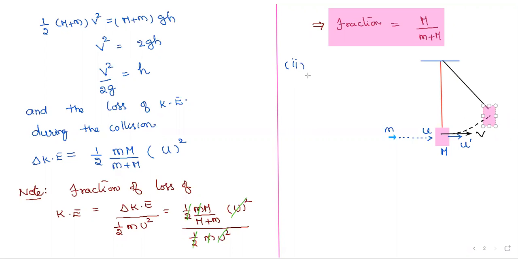Okay, this is the small wooden plank, but of the same mass. Here the final velocity is equal to 0. And as usual, this is the reference line. From this reference line, as usual, I'm taking this as the height. Whether it goes to the same height or a different height is the question.